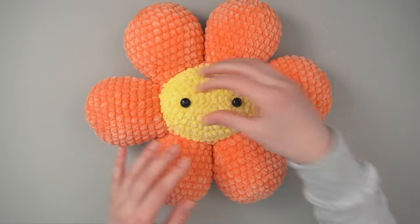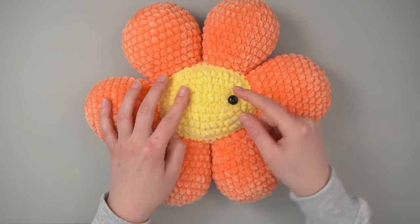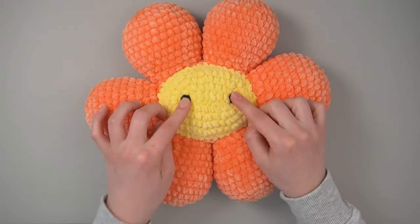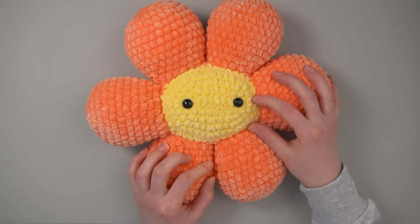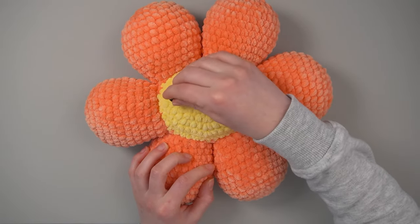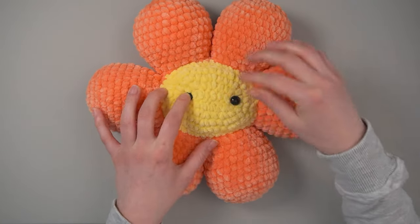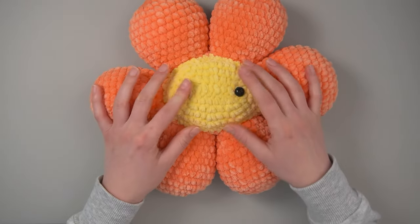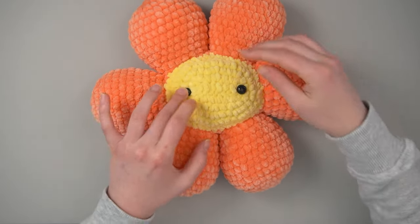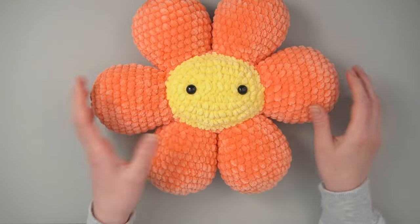And I'm going to take my safety eyes and place them in this line that we started out with, just as a marking. I'm not going to glue them in just yet, but just to mark the spot that I want them, and I'm going to move them around up and down until I find what I like. Because sometimes this looks a little bit wonky, I think the best spot for it is probably there.